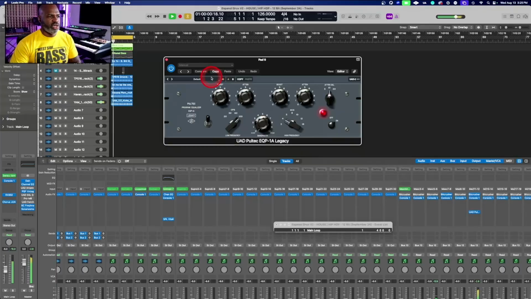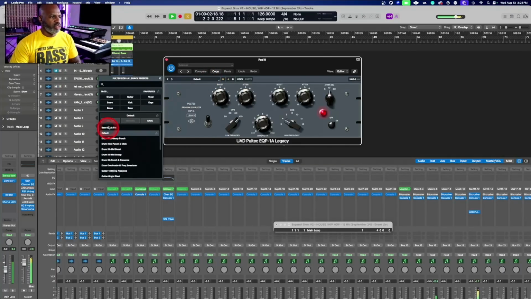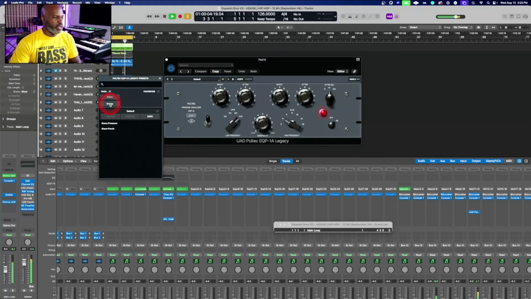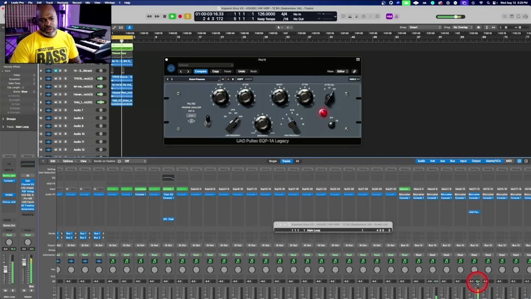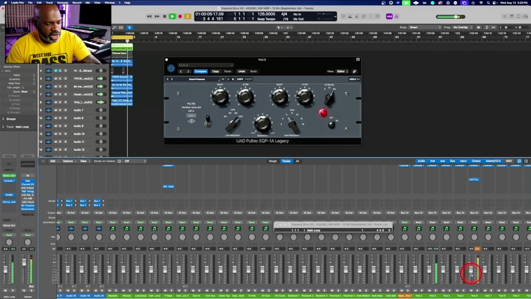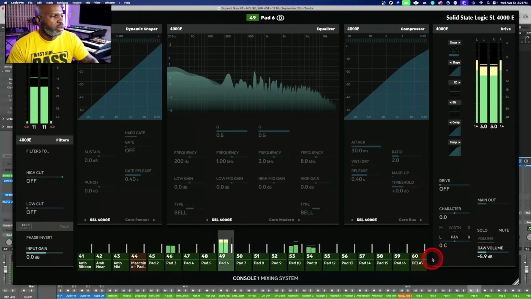Get our full tech on it. Very similar to the kick. Got to gain stage this. That's why it's going over the meter. Pull that down.